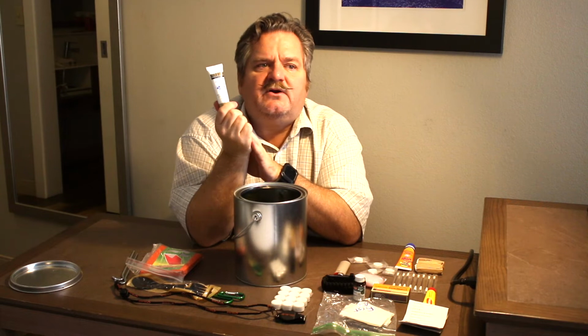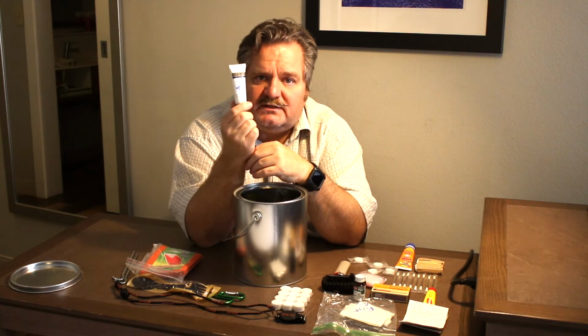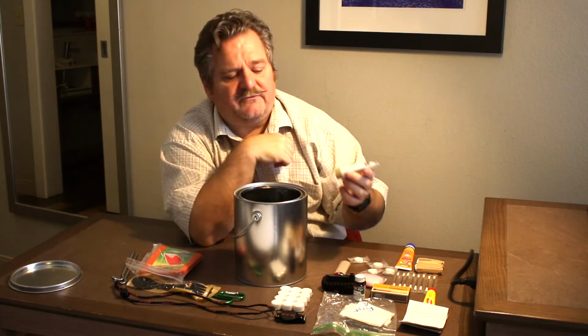All right, now I've got some Gold Bond lotion. In the event that you're going to be on your feet quite a bit, or you're going to be walking a lot and trying to get somewhere, you're going to end up with raw spots sometimes, and you're going to need something to take care of that, or your hands are going to dry out as a result of having to dig through brush or gather wood or what have you. This is going to be something to offer you a little bit of relief.